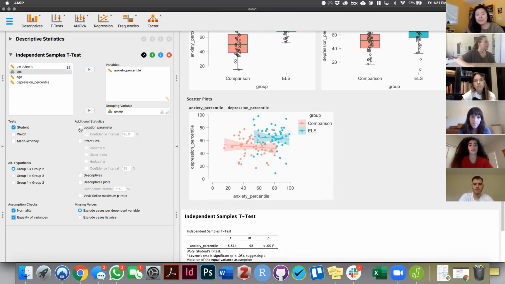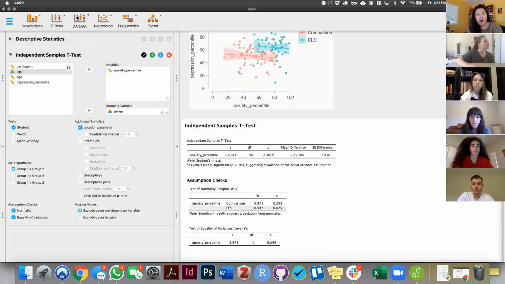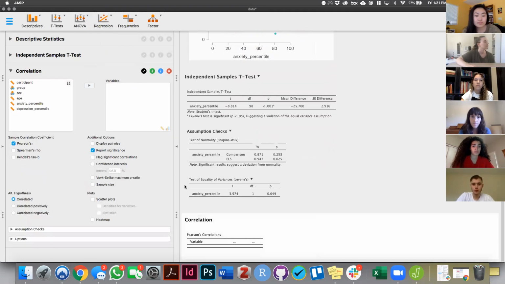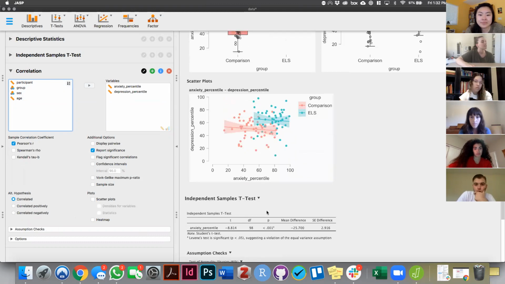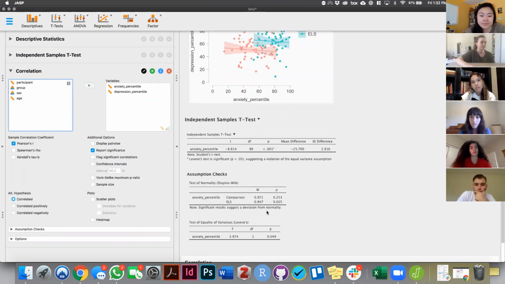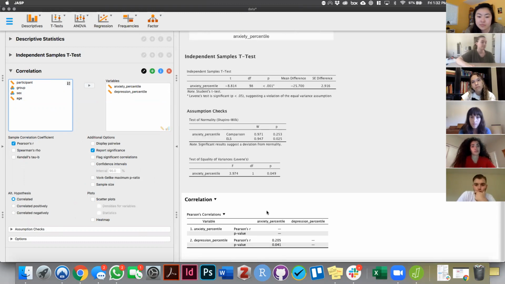Cool. And I think that's pretty much everything. I mean, you can do a lot of fancy stuff in here. You can do a regression. So let's do correlation between anxiety and depression. So we can see that the correlation is, I don't know, yeah, 0.2 between them. Oh yeah, this is a correlation table. So if we had more variables, there would be more. And it actually is significant, which is kind of surprising given that it doesn't look, I mean, I guess both of them are going down.